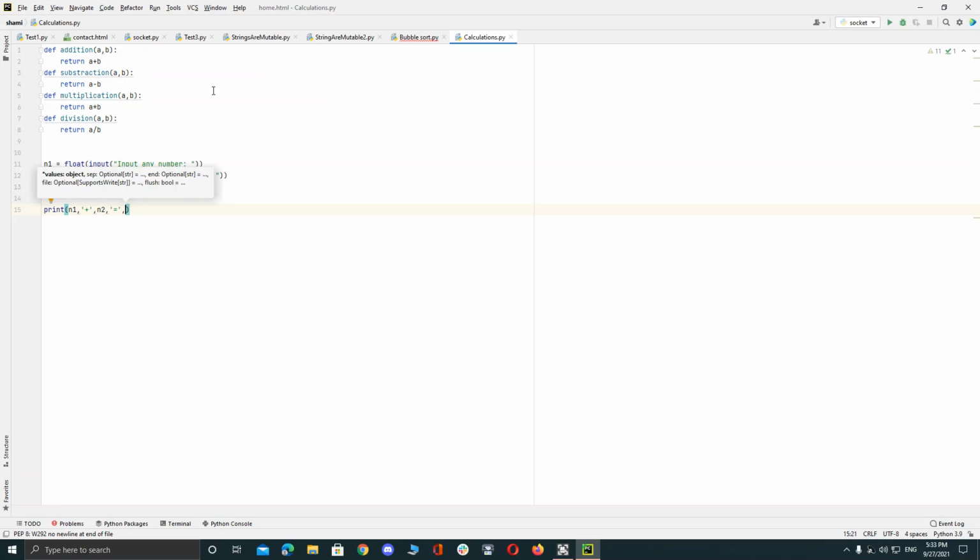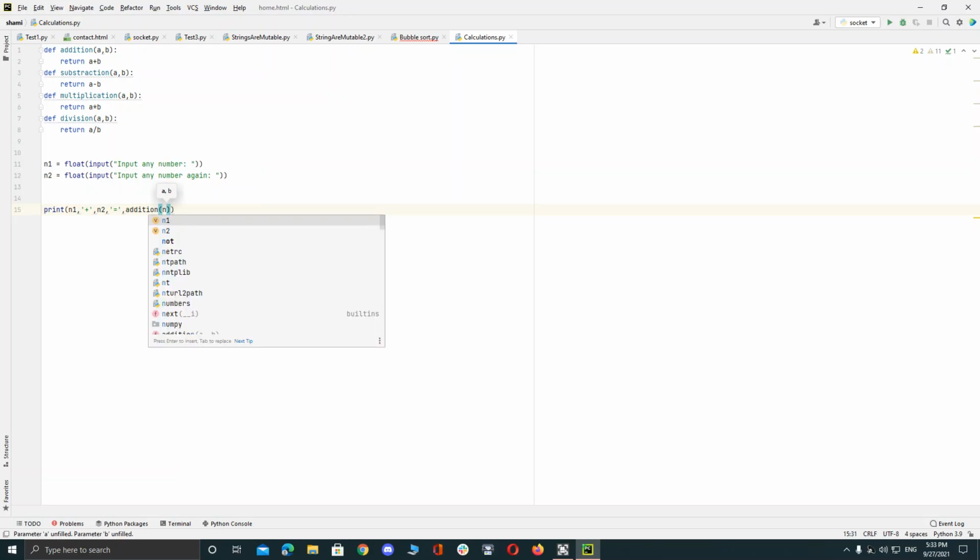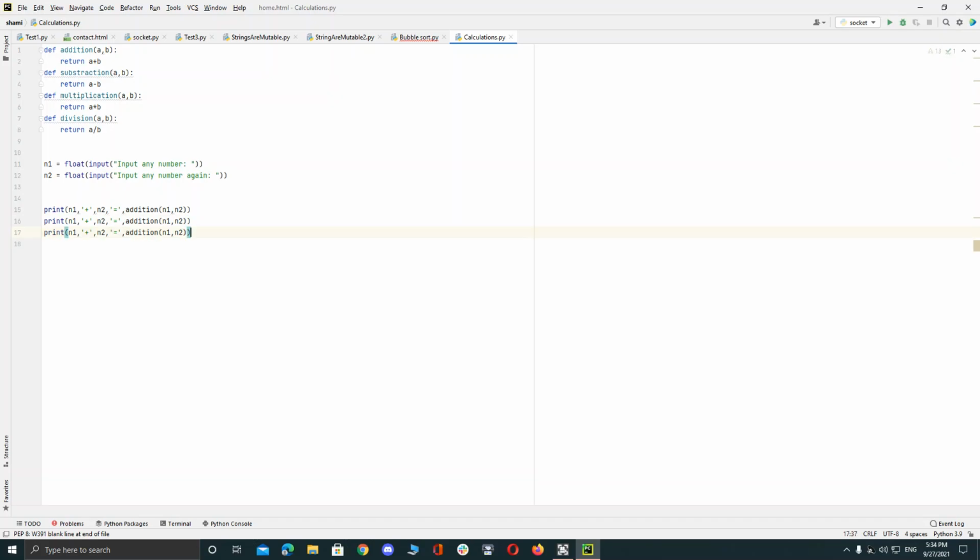Now I'm gonna call the addition function here. This will return me the sum of a and b. So I'm gonna send n1 and n2 as the arguments. Like this, it will show me the sum of a and b. Now I'm gonna copy this line and paste it three times.